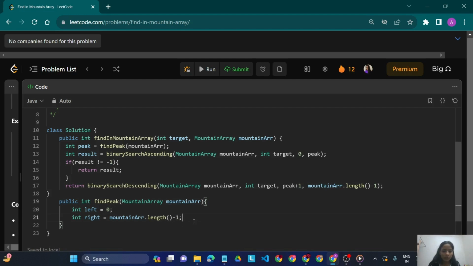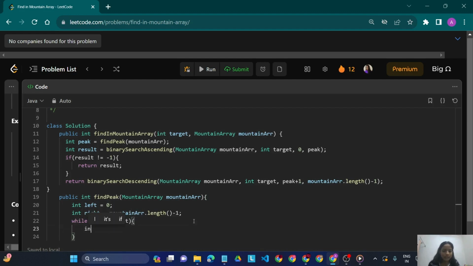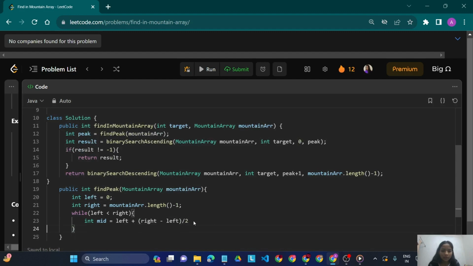Okay, so we have initialized left and right. Now what are we going to do? We are going to check while left is less than right. We are going to initialize our middle element, which has to be equal to left plus right minus left divided by 2.